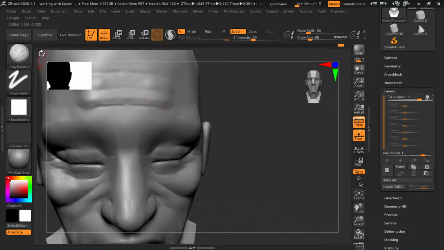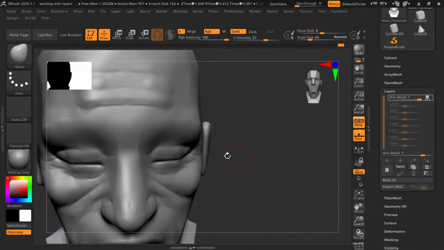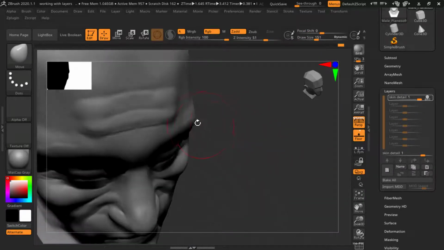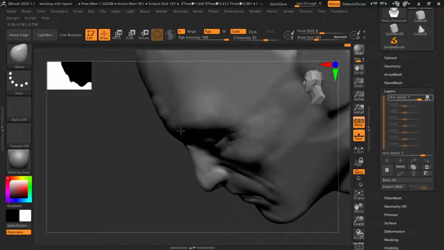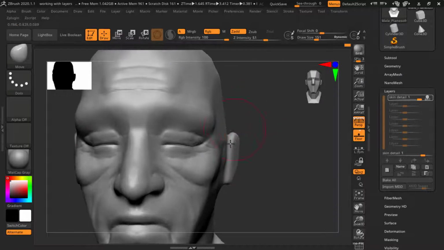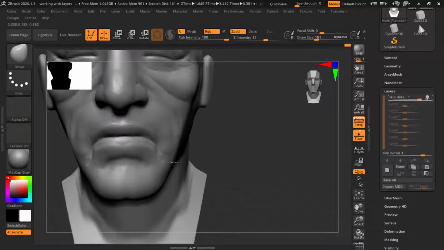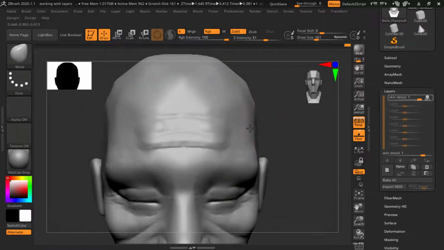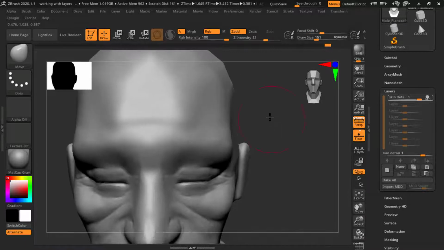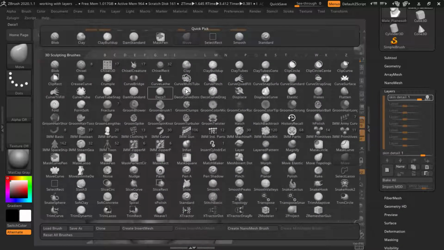I would just move this. I will move this eye section a bit more outside to give it more prominence. I will broaden this chin area. I will smooth some details that are not very good looking.